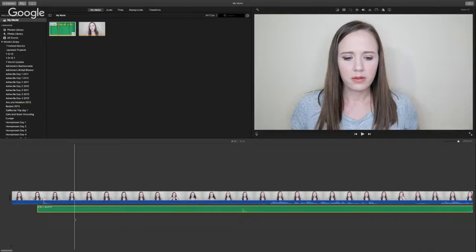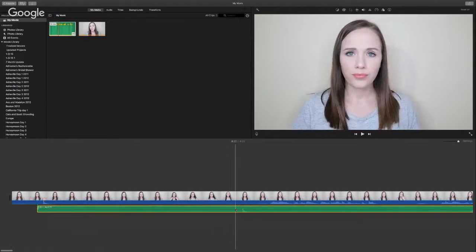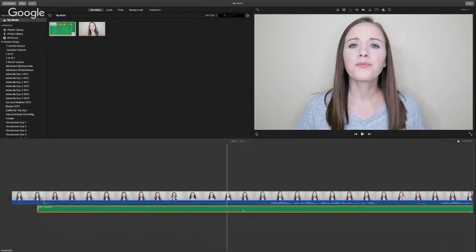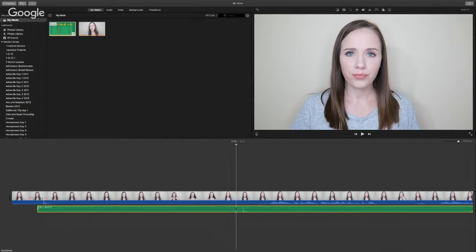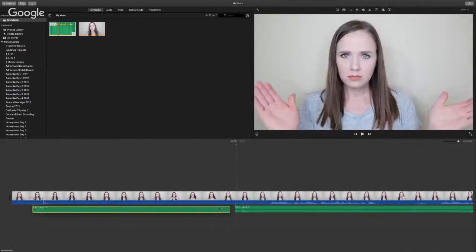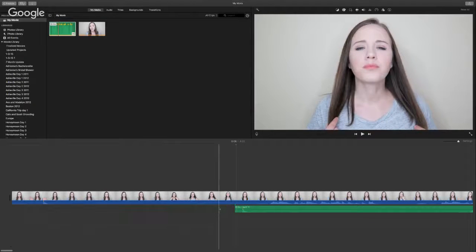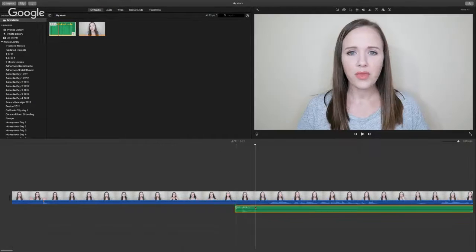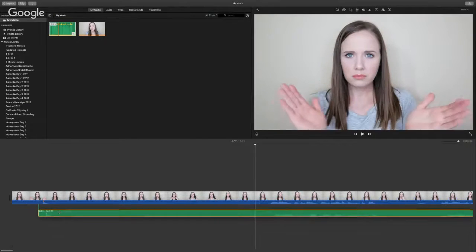Okay, so let's go to the audio part first. I want to cut out all of this because there's nothing there. So I'm going to click right here in the audio file, make sure it's highlighted yellow, and a shortcut for cutting the clip is Command B. You'll see it broke it off into two little clips right here, and I'm just going to hit delete and take that away. Now I'm going to drag this audio file, make sure it's highlighted, back over to here.